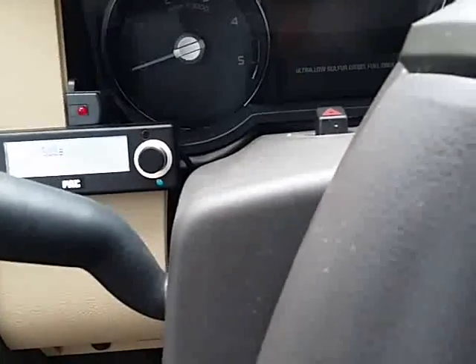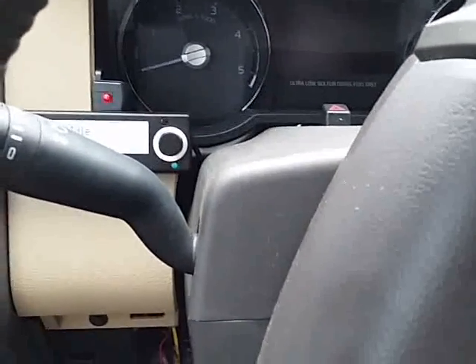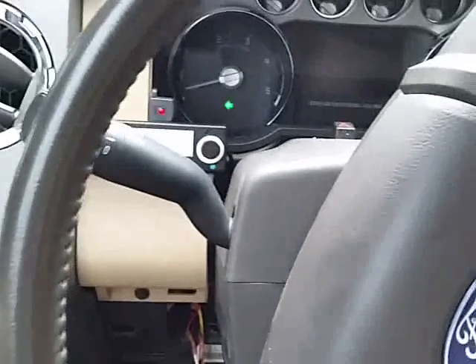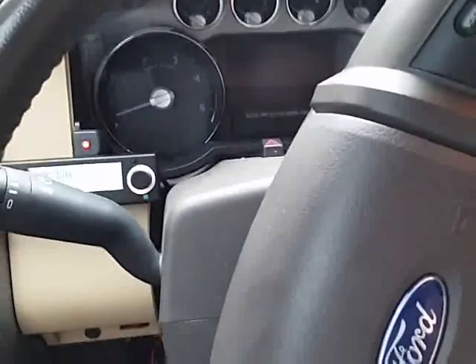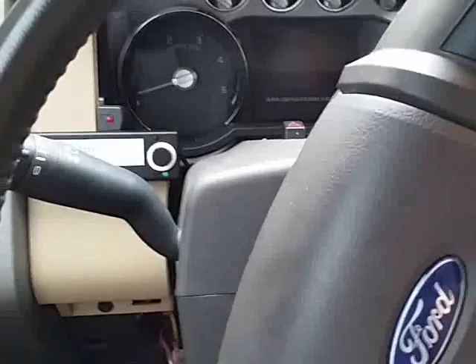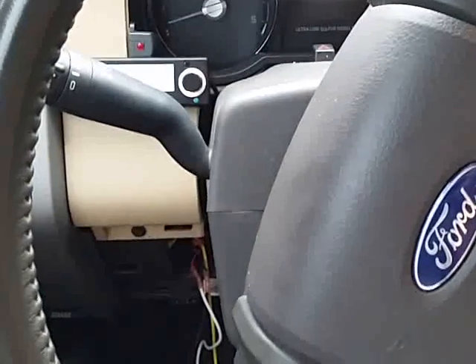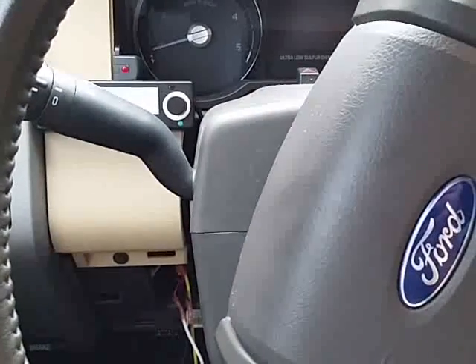Everything's installed and wired in now. I haven't cleaned up the mess underneath yet because I wanted to test it. I've armed the alarm, and I'm going to hit underneath the center console area where the shock sensor is, just to see if it sets the alarm off with motion or shock. And it did — everything appeared to have worked great. I've added an aftermarket shock sensor to my factory alarm, just tested it, wired it up, everything seemed pretty solid. I hope this helps you if you decide to get this in your truck.